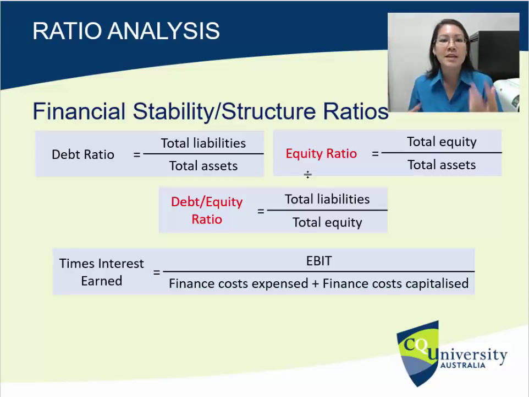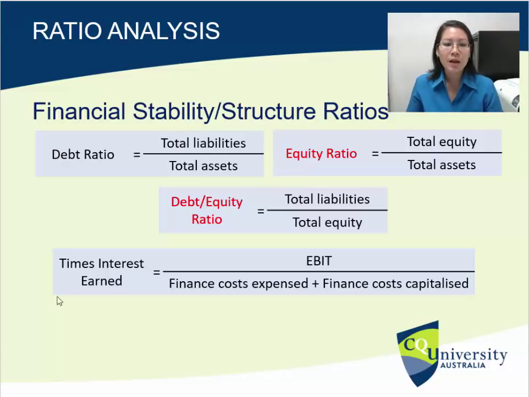So the debt equity ratio compares the debt to the equity component. It says for every dollar of equity, how much is being put in by external debt, or the bank, or some other external financing. So debt equity ratio is different to these two. That's very important. A lot of people think they're the same. They're not.